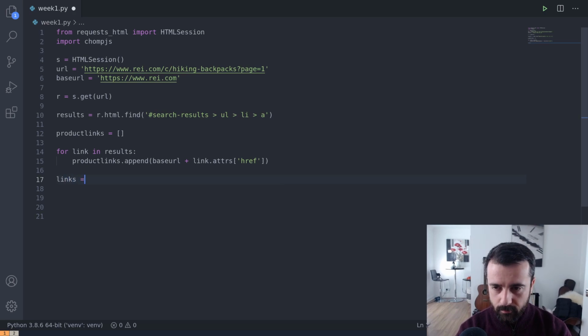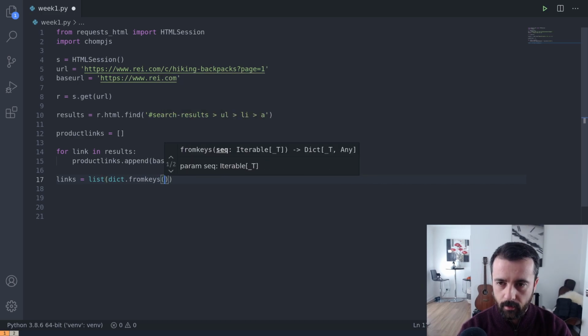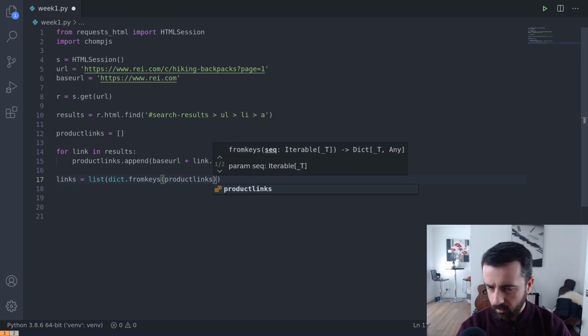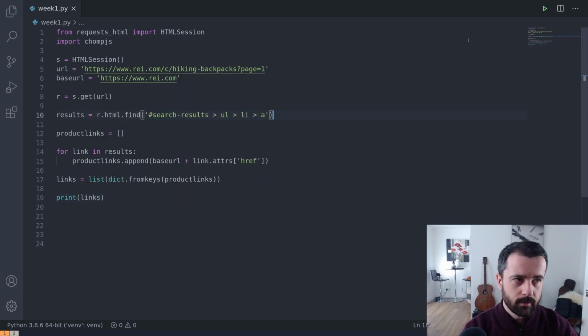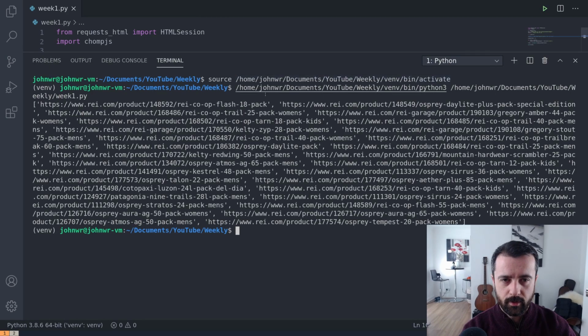Then we can say links is equal to list(dict.fromkeys(product_links)), and I think that should be enough. If we print the links list, we should have each and every unique link there.